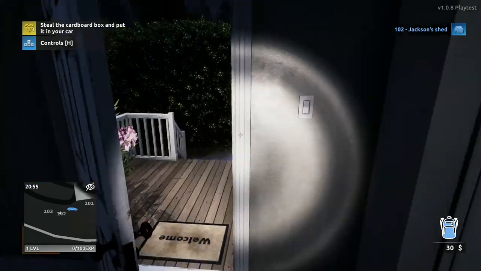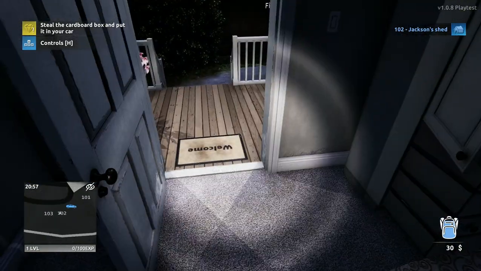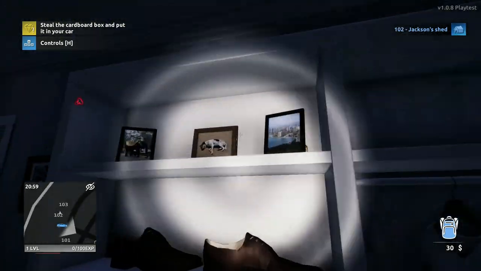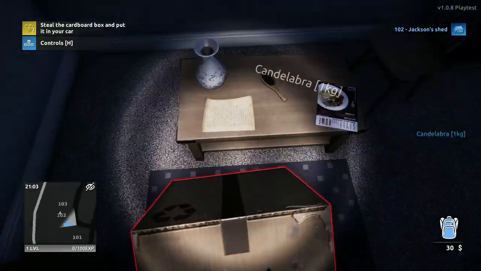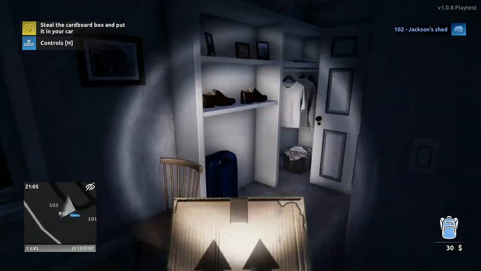Alright. This goes outside. Welcome, Matt. Nice. I remember a lot of these assets. These all look familiar. Alright, we got a candle holder, cardboard box. That's what we need to keep with us. Can I put this down for now? There we go.